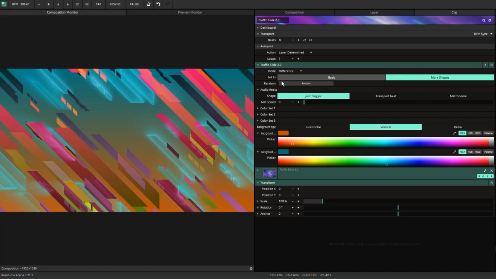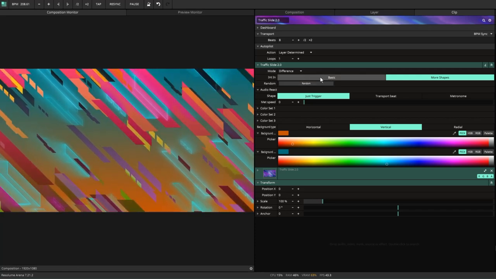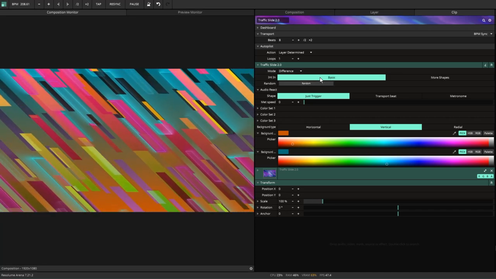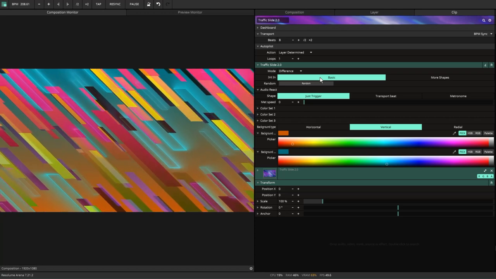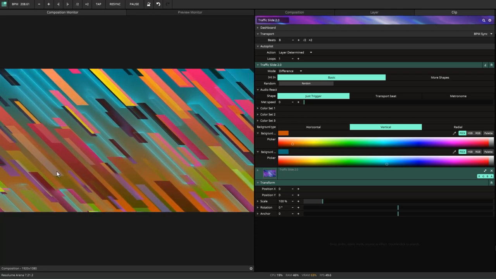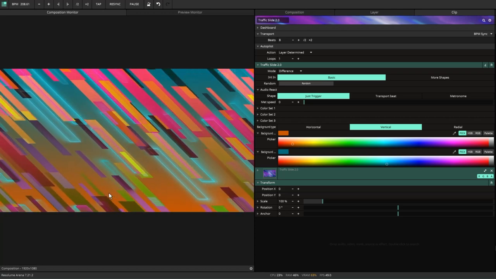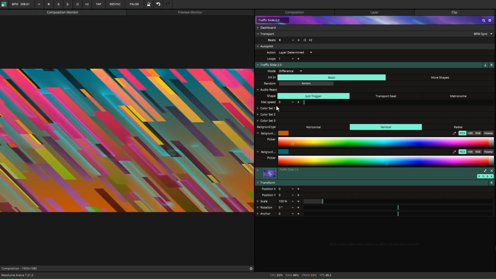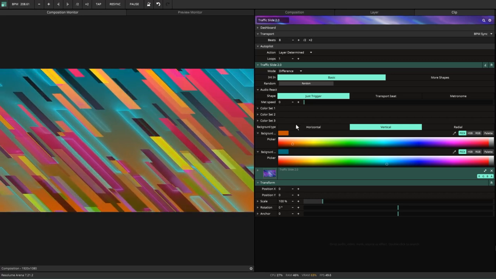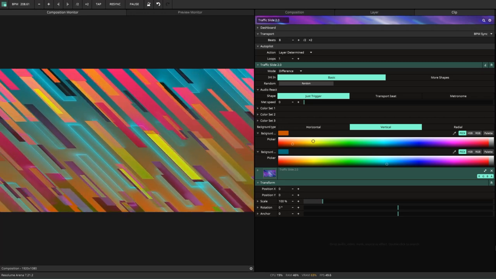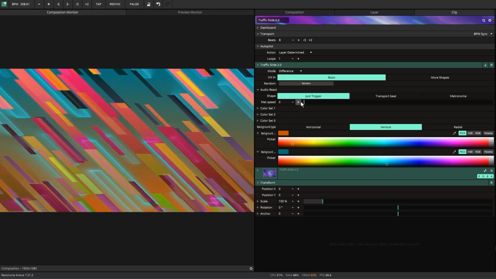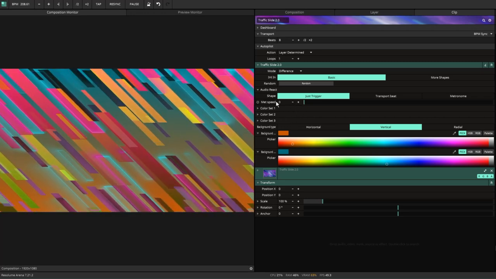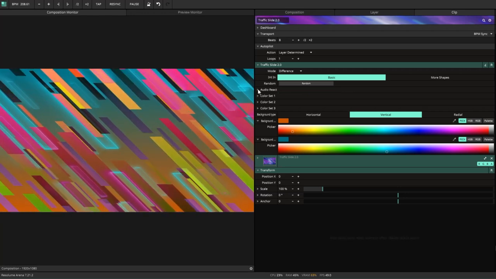There's some other things that are going on behind the scenes in here. You also have the option to do the basic traffic slide, which is just nothing more than this parallel shape that's all moving in one direction. You also have the option to change those directions, and I'll give you an example in just one second. You can make them move up, or you can make them move down. It's up to you. But to give you an example of some of the other things that are available, I'm going to hit Audio React.